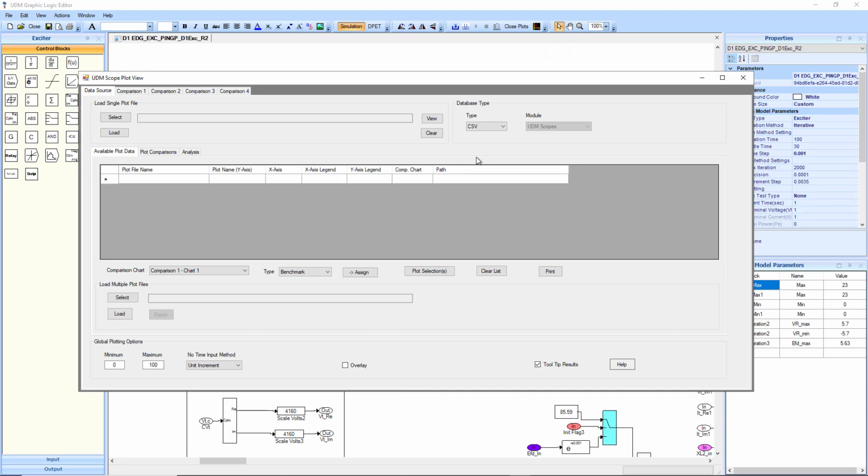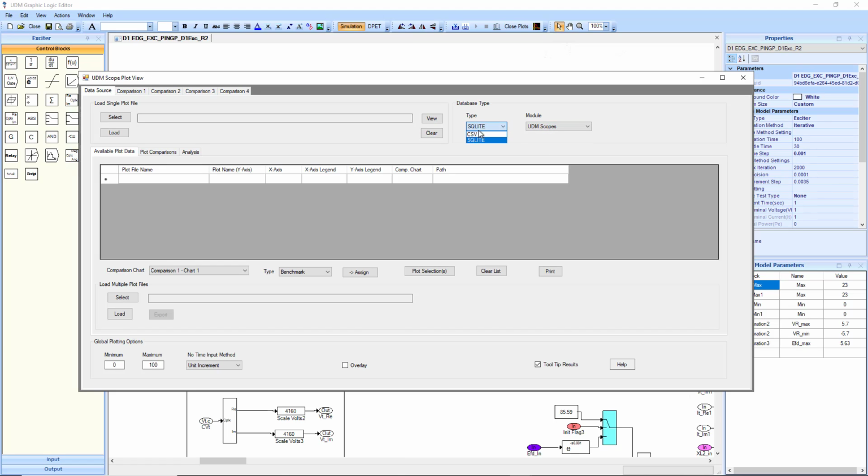Additionally, you can select the type of database, either CSV, like the one that I showed a couple of seconds ago, or SQLite, which is also supported by ETAP for UDM scopes, and also different ETAP modules like transient stability, motor starting, and short circuit for IEC 61363 standard calculations.